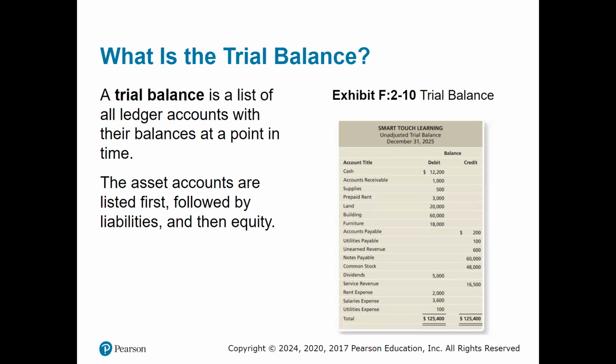Or here they've got unearned revenue. Maybe at the time they recorded that unearned revenue, it hadn't been earned yet. So maybe they collected that money at the beginning of the month. And then later in the month, they performed the services. So we might want to adjust that to actually record the revenue for it. And so any of those month-end adjustments that we make are called adjusting entries.